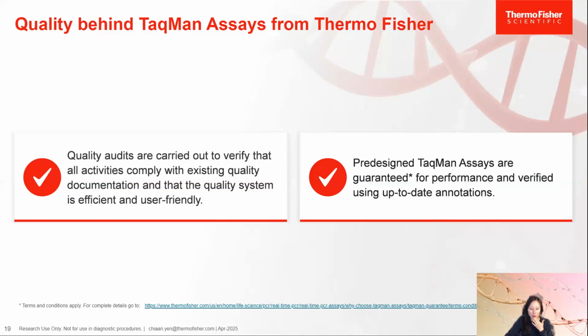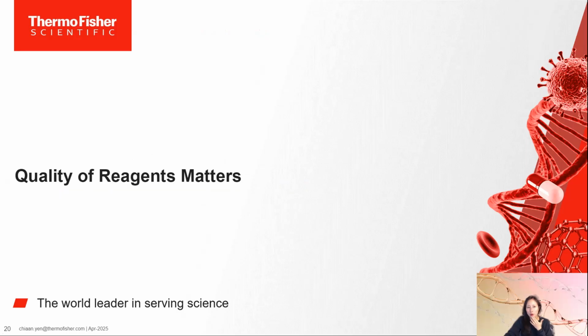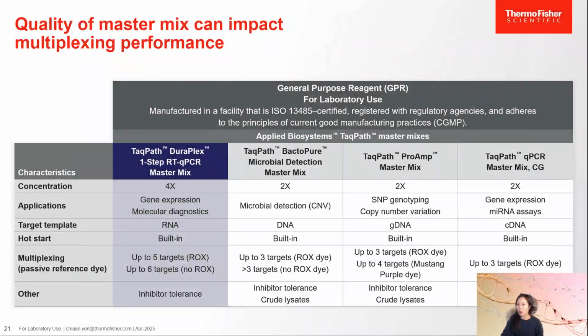So what I really wanted to talk about next is quality, right? Earlier I showed you the factors that impact multiplexing, and the general guideline of how to go about optimizing your assay, and then getting to that point where you have an optimized assay. Obviously you will use a master mix for your multiplex reaction, and maybe you haven't thought too much about it, but that does also matter, right? So why does that matter?